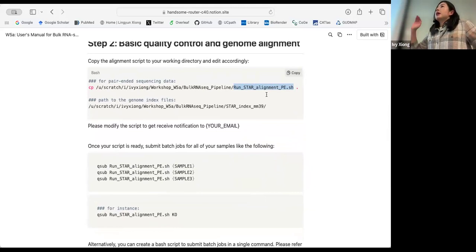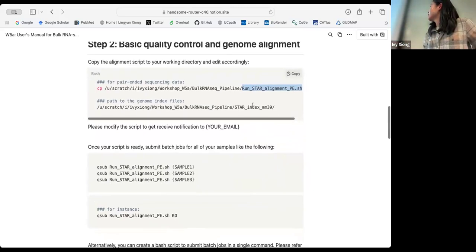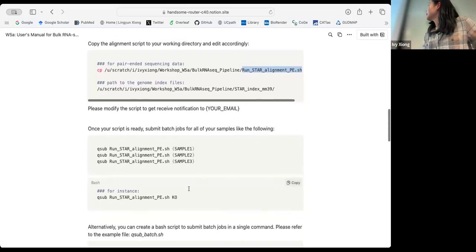Basically, it does quality control, filtering, and gene alignment in one go. Because the input-output relationship is quite well defined, it's basically going through just like a pipework, one end to the other, and coming out. The output will be the BAM files that we have generated earlier.